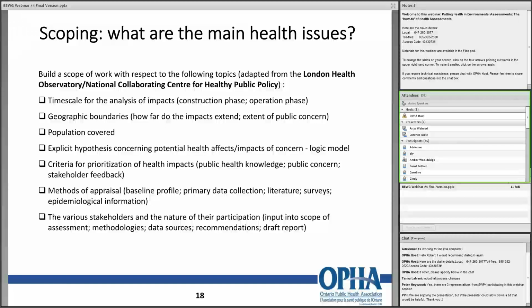For example, going back to that Southwestern landfill project, the proposed landfill is supposed to be in the township of Zora. So the amount of health information available for a baseline profile for the township of Zora is not a lot. From Statistics Canada or whatever is available on the former Oxford County website, there is not as much as there is for Oxford County itself.